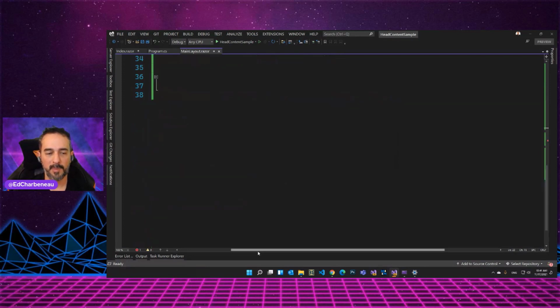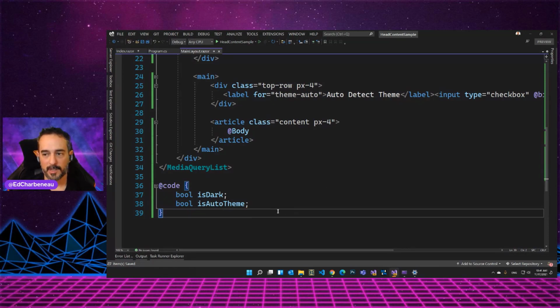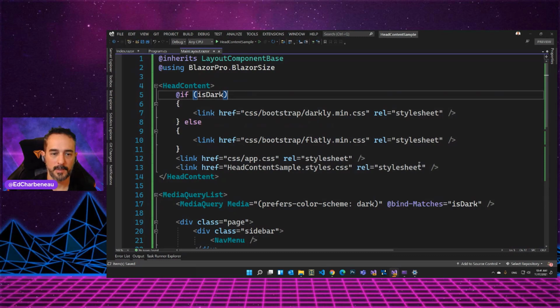So now what we'll do is we'll bind to another Boolean value. Again, we're writing like no code for this stuff. This is nuts. Is auto theme. And we're going to give the user the ability to detect the theme or just go ahead with the light theme. So what we'll do is we'll say is dark and also is automatic. So if you're not letting this automatically detect, we're going to assume you want the light theme. If you set this to auto and you have the dark theme applied to your machine, then you're going to get the dark theme. Make sense?